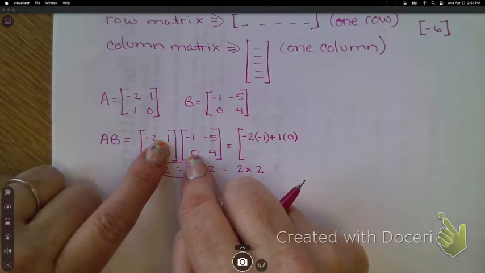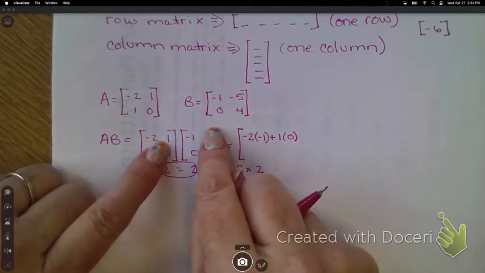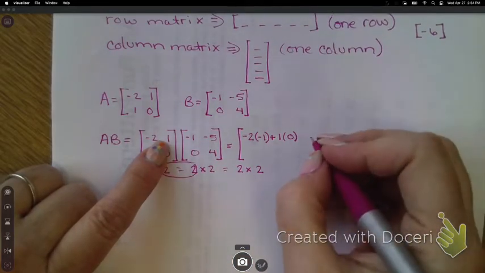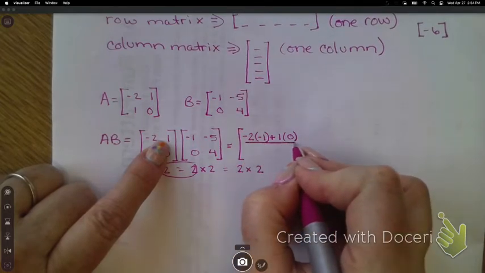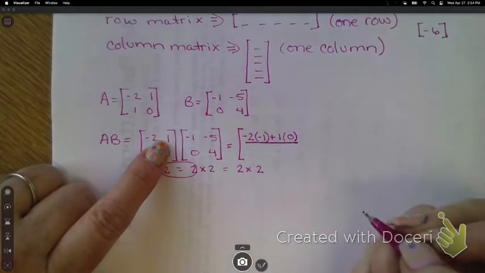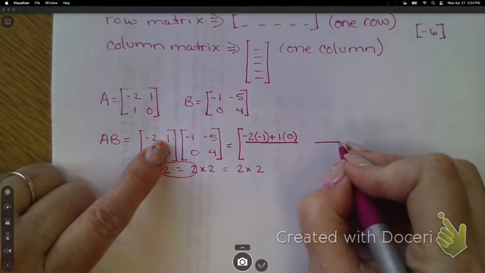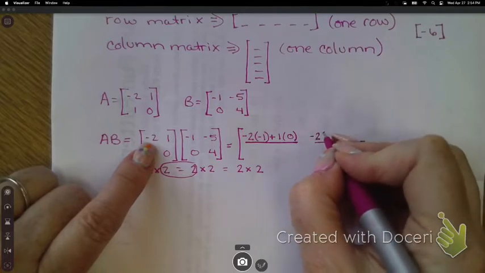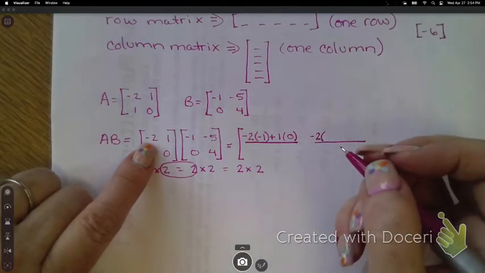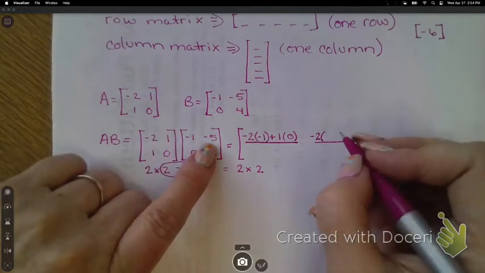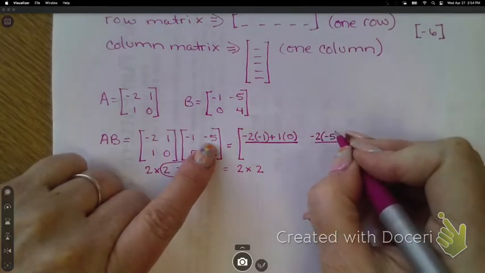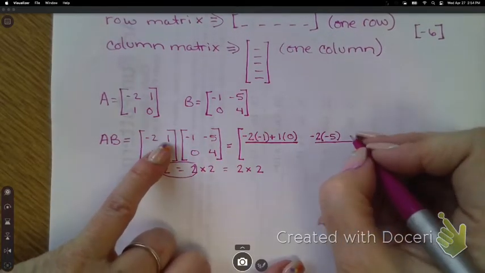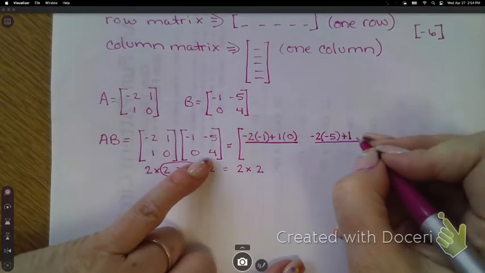Okay, so now I need to do the first row times the what? Second column. I need to distribute it. I need to share it with everything. So this is one term. That sum is going to be one term. My next term, moving over, is going to be the first row times the second column. Oh my gosh, I need to start talking and writing at the same time. So then I have to take 1 plus 1 times 4.